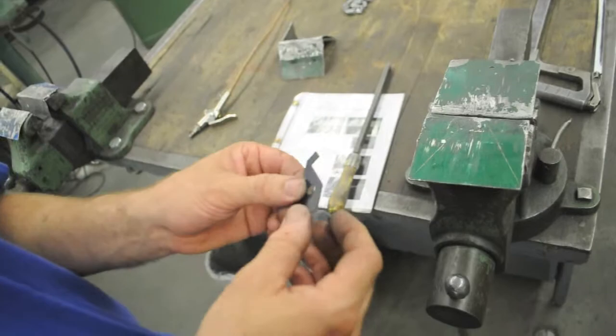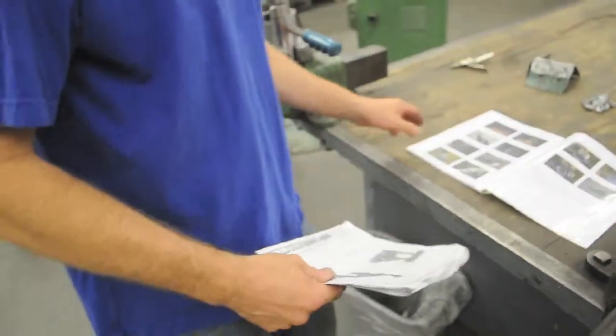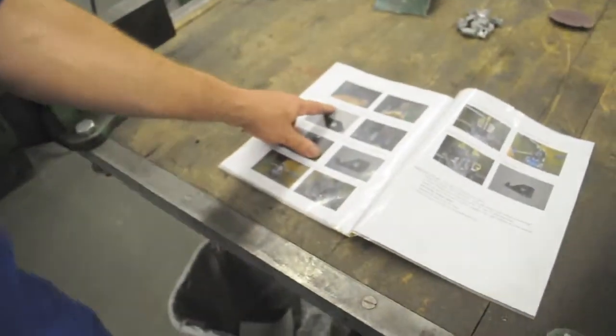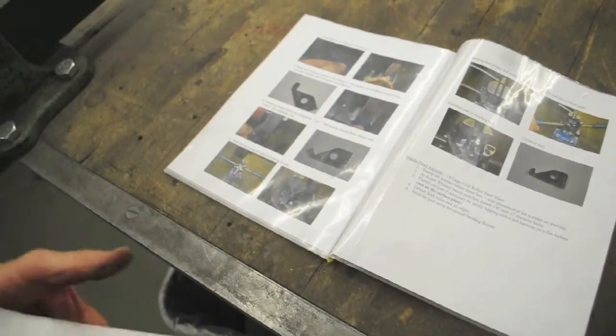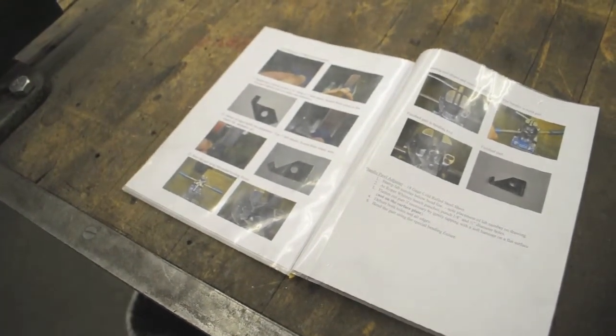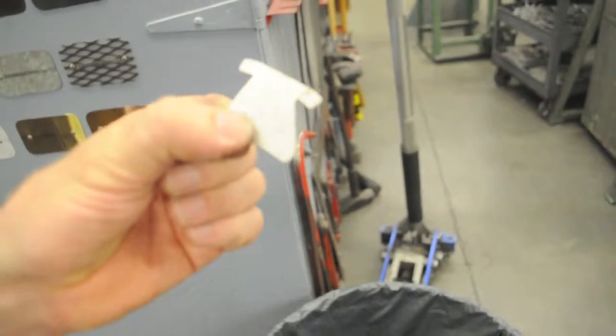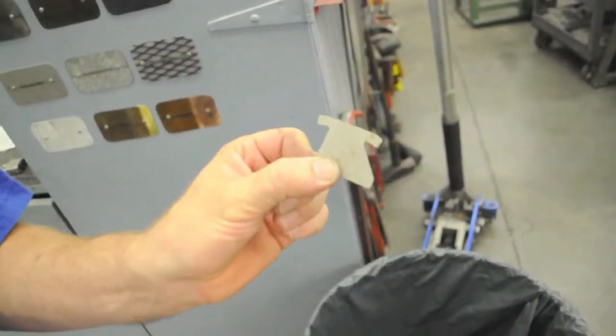Now, the drawing, step 21 on the instruction says radius the 5 outside corners 1/16 inch using a belt sander, Scotch-Brite wheel, or file. Use Pawl adjuster radii for size reference. Okay, a good little visual aid here is one of your little Pawl adjuster blanks. All the corner radii on that are 1/16 of an inch, so you can use that as a visual guideline. 1/16 inch radius is pretty small.